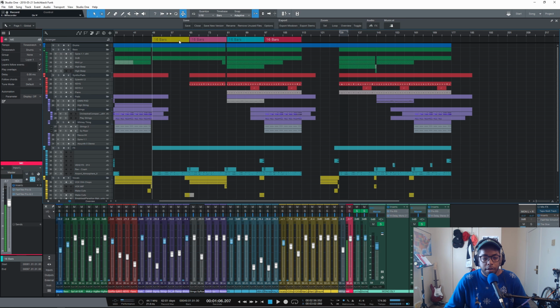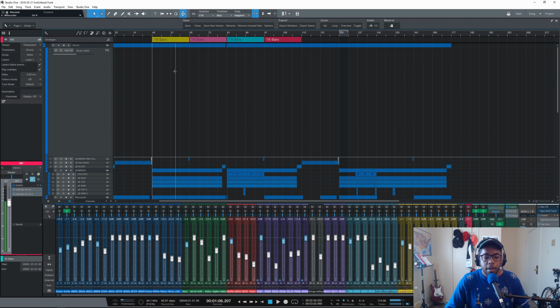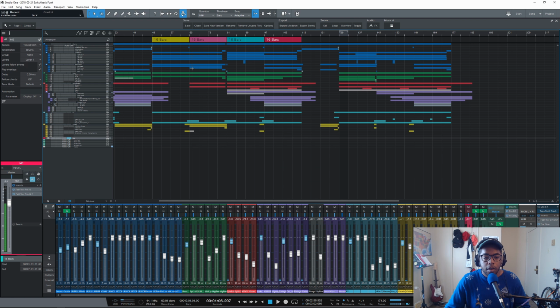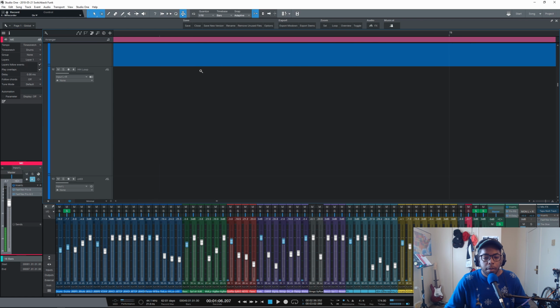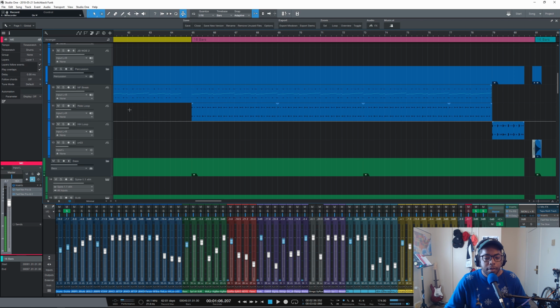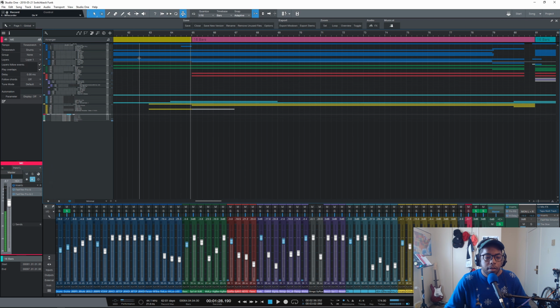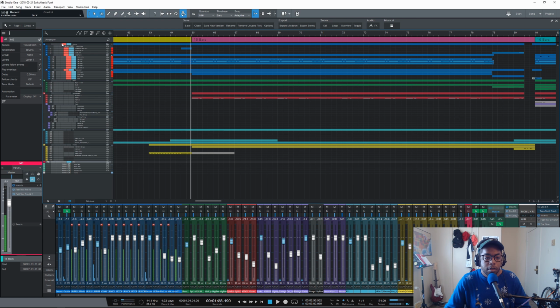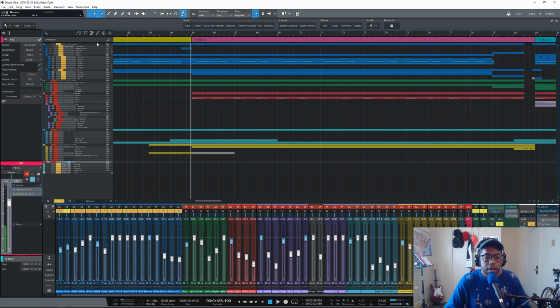Then it transfers into the next 16, which is just more development, more percussion on top. If I open that up, I could tell. Yeah, just a little ride loop. So let's get into that and piece it together to show you.